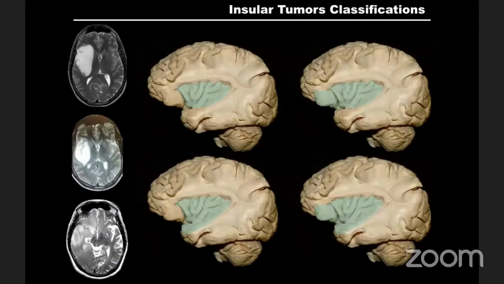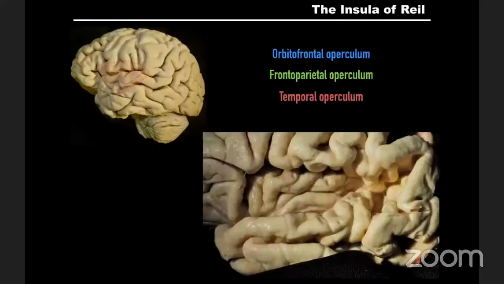So here I'm sharing with you 3 different cases in which you can see 3 different insular tumors. The first one is a purely insular tumor located in the insula. The second one is a tumor located in the superior temporal gyrus and also invading the insula. And the last one is that classic case in which we can see how the tumor is spreading along the operculi, fronto-orbitary, even the gyrus rectus, and the temporomesial areas, moreover the insula. So as you can see, we have different scenarios, and different tumors deserve different surgical planning.